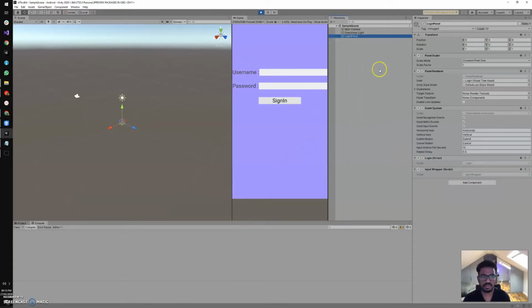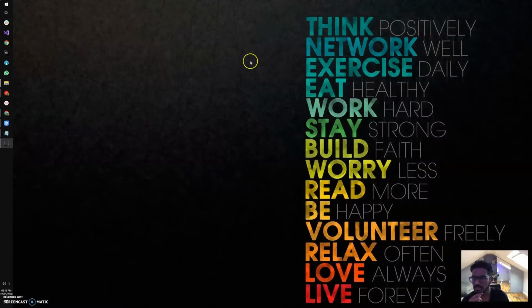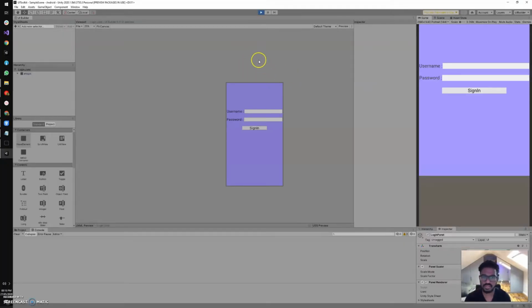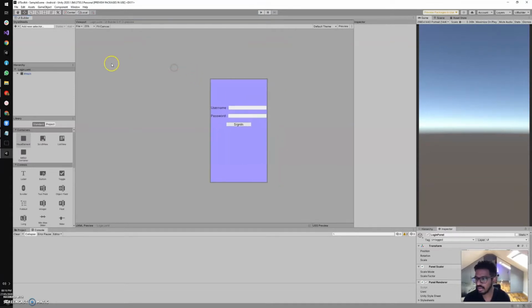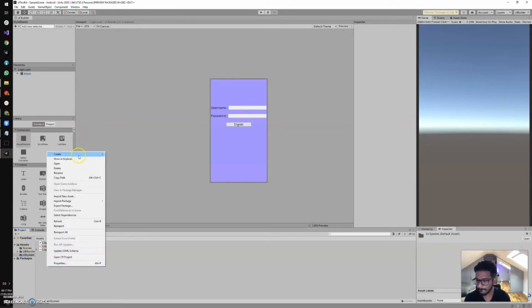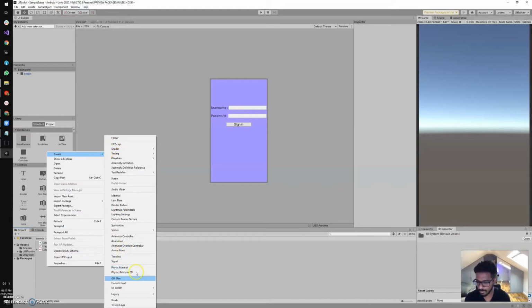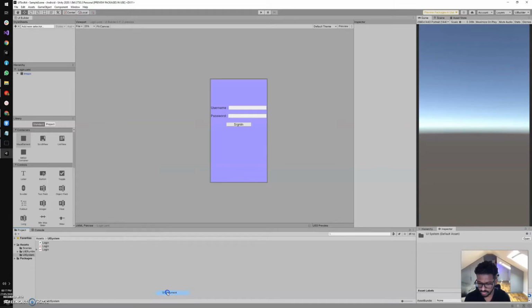And in order to go to the next panel, we just need one simple UXML file and one button. For that, I'm going to go to the UI Builder. Okay, this is our UI Builder. Let me stop running this. And I am going to create one new UXML. Go to UI Toolkit and create a UI document.